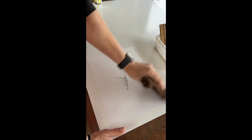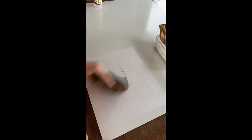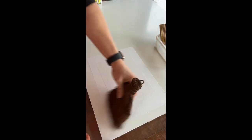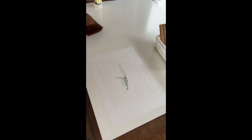I think some people now would lay a piece of blotting paper over the surface to take some of the damp out of it, which would help it dry a bit faster, I suppose, but I'm not in any rush for it to dry. I don't need it urgently, so I'm going to just leave that now attached to the board until tomorrow morning, when I'll come back in the studio and remove it. And now my next job is just to crack on and mount the rest of the prints.